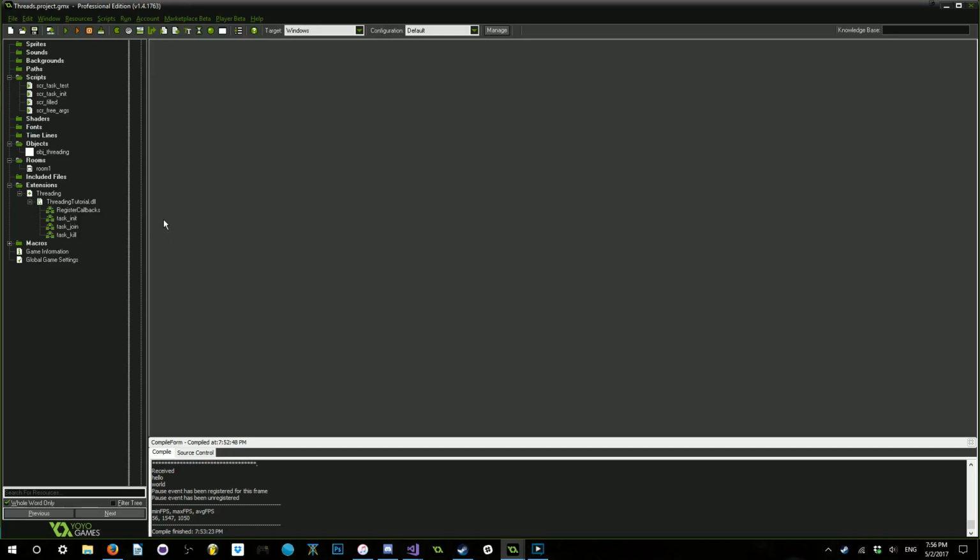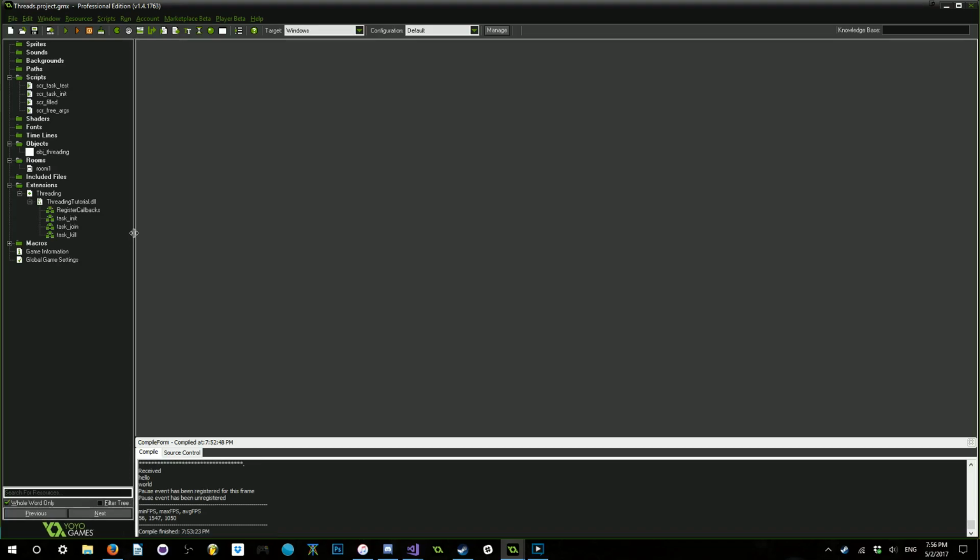So that is it for this tutorial. Next time I'm going to be doing almost essentially the same thing. However, I'm going to be doing it in C# instead. So for those of you who prefer C#, you'll be able to still follow along and get a similar result.